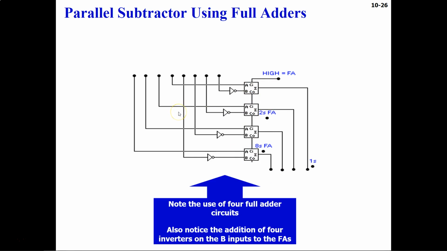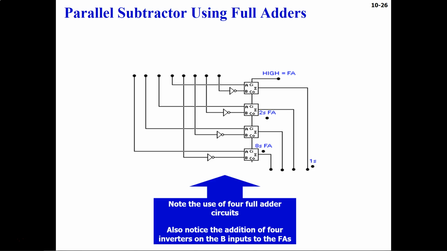Now the question is how to create the logic for making the parallel subtractor. The logic is that you do the 2's complement in order to subtract the 2 inputs. To provide the 2's complement, you first give the 1's complement through these inverters, the NOT logic. Another complement you provide through this carry in, which is tied to high logic, which is 1, and through this carry in you will provide the 2's complement.